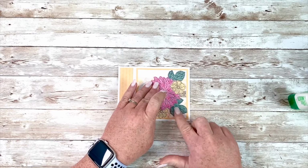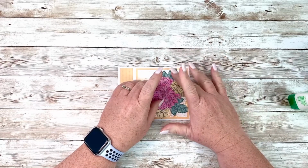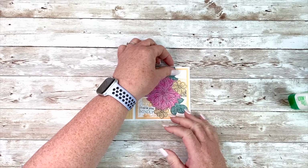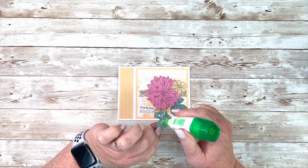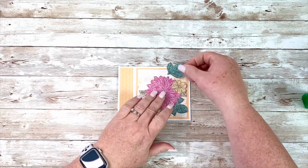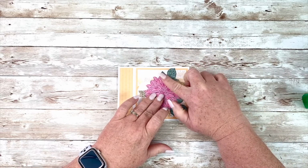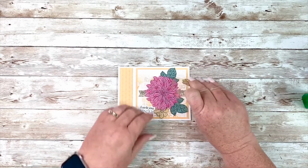So I like to start with the leaves, and I don't want them to all be pointing exactly the same way. I don't want it to look like a pattern. So we're going to put this one a little bit more towards the top and even peeking out over that layer just a tiny bit. I think I like that.